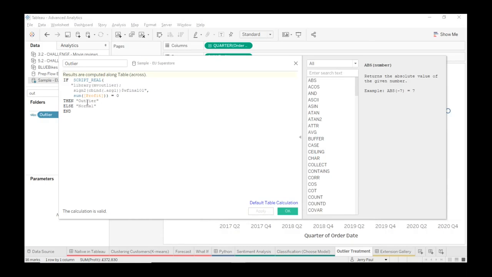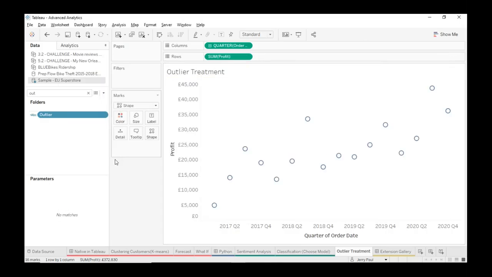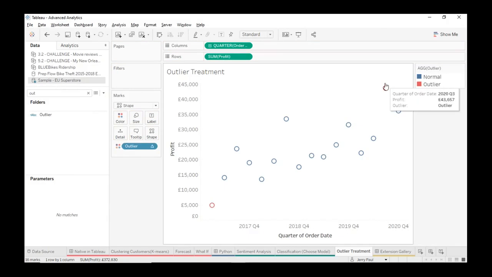If it's an outlier, then I've termed it as an outlier. Otherwise, it's just normal, right? And the very classy way of showing this on Tableau is again just a drag and drop, and put this on my color shelf, right? Here I see two outliers. I'll do a bit of formatting as well.